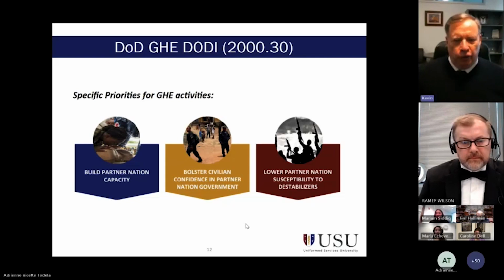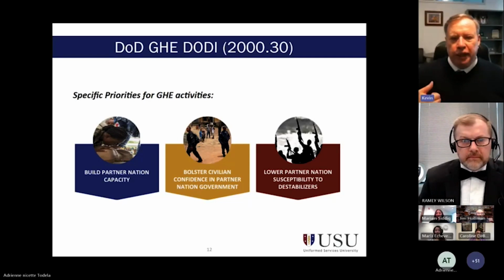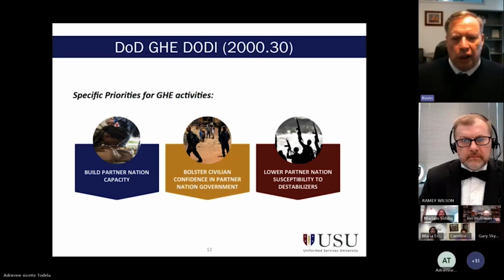So out of that new DoD instruction, we get 3 basic priorities for GH activities. And none of these terms say health at all. But when we take a look at them, we realize that health probably does this in its own mindset because it cannot operate. So whether we look at whole of government, whole of society, or we just look at strategic objectives, we cannot operate in this space autonomously, not effectively. Next slide.